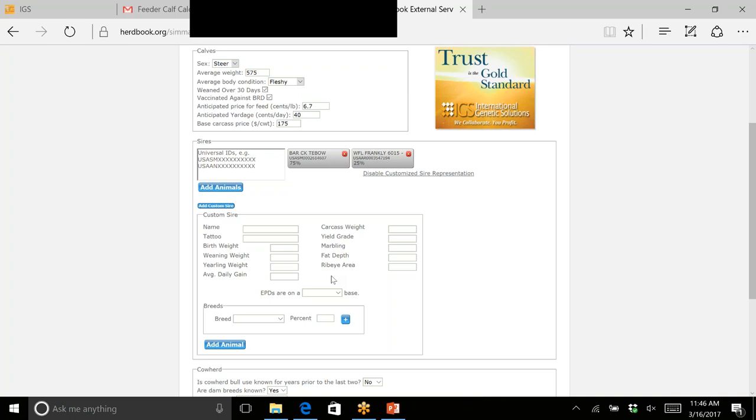Okay. Birth is 2.4. Okay. Weaning 38. Okay. Yearling is 68. Okay. Now give me the carcass weight. Carcass weight 27. Okay. Give me back fat, ribeye, and marbling. Back fat 0.003. Okay. Ribeye 0.6. Okay. Marbling 0.18. Okay. All right. I'm going to let you pick Wade's mind for a minute while I pull his numbers up, okay?